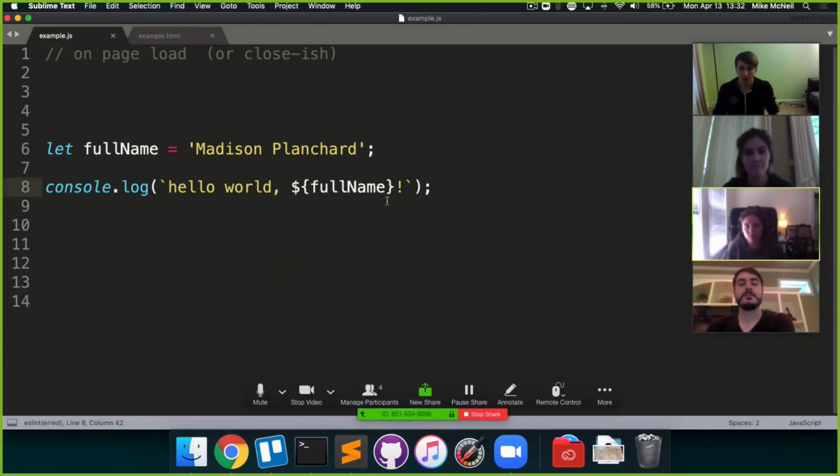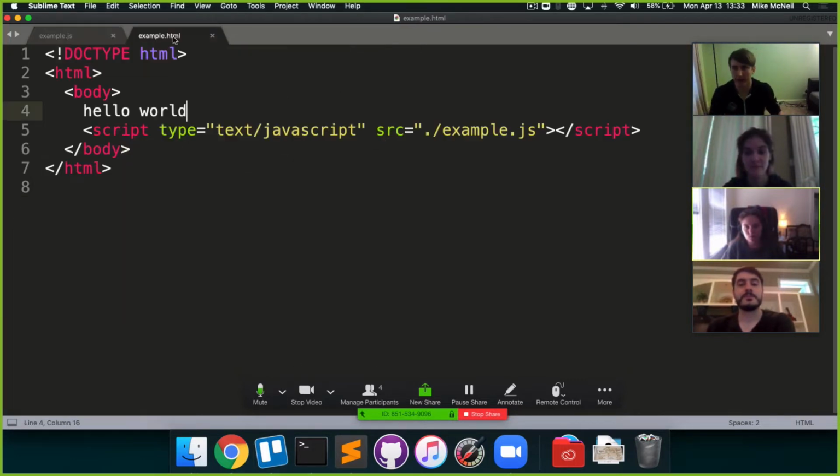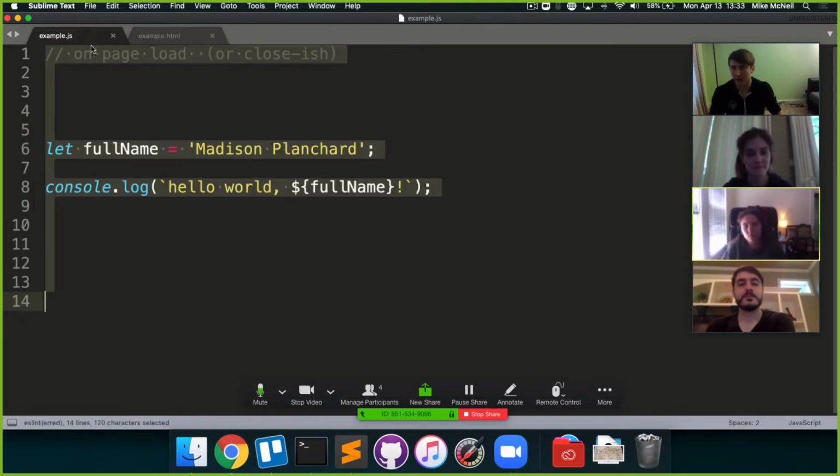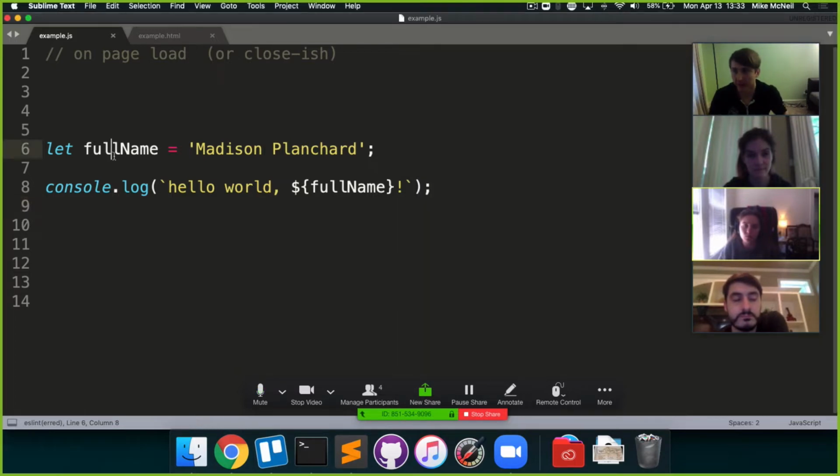So, okay, just as a reminder, the way we got this script, example.js, the way we got this code onto the page is by including it as a script tag right here. Now let me show you the problem with this. So we have let fullName equals Madison Blanchard, hello world fullName. We leaked that variable. You know how I talked about how there are two ways of running JavaScript, in Node and in the browser? This problem is true regardless of where you're doing this. Well, that's not true. It's not quite the same, but you can run into this problem regardless of where you're doing it. And let's start, I guess, by showing how you can run into it regardless.